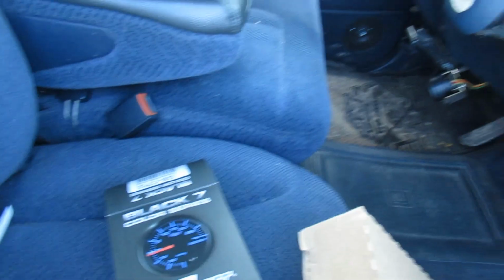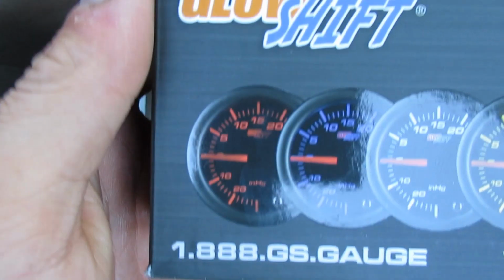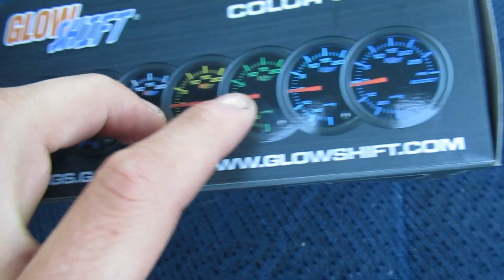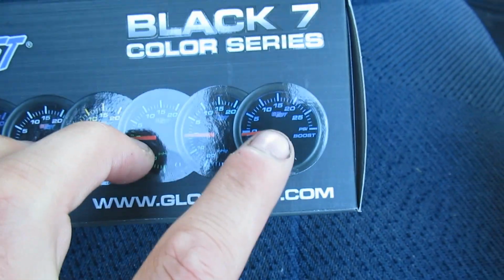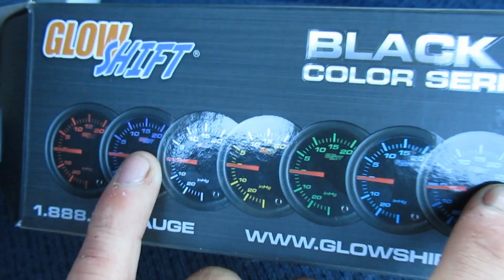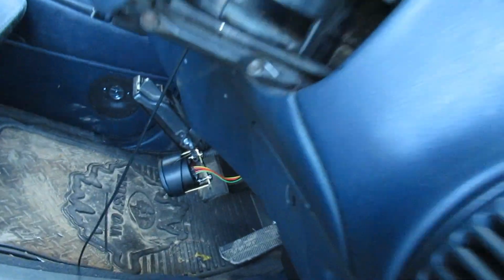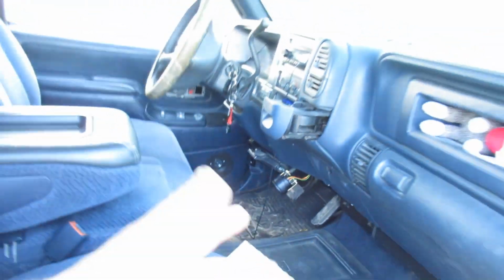But they installed it. It's got the 7 color changing light, I believe. Obviously it's red, purple, white, yellow, green, like a baby bluish color, and then maybe a darker blue. It kind of looks like a blue purple. I don't know how you guys will be able to see it, but the two my fingers are on, they kind of look the same. But right now it's sitting down here. They just wired it up to my brake controller.